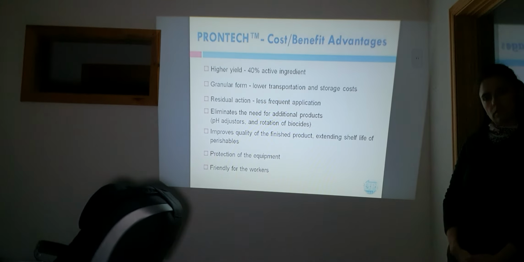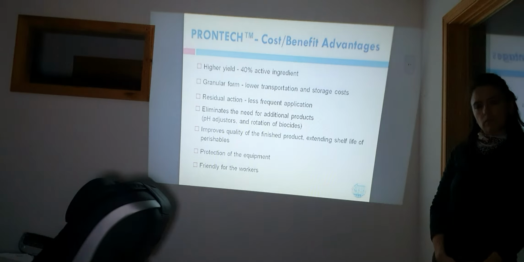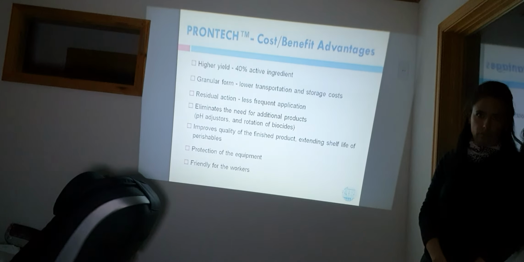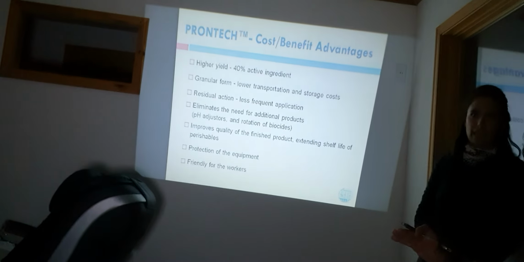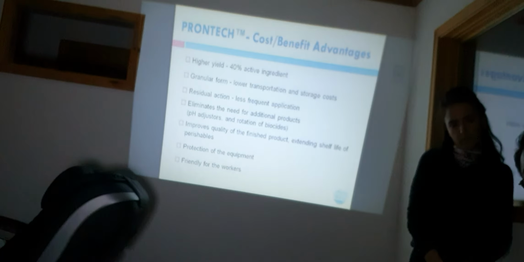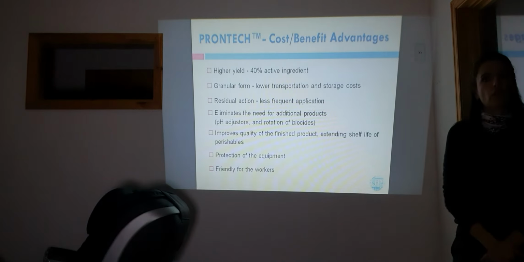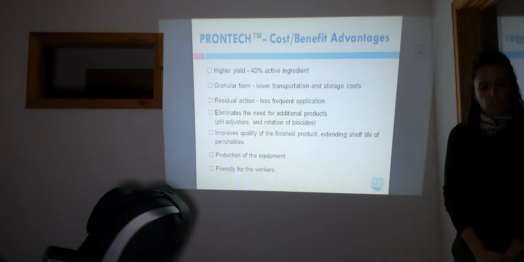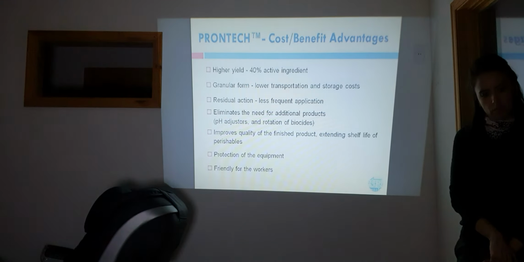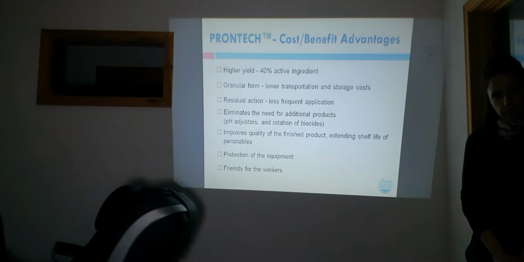One of the things that we already saw in this explanation about the product is that Frontech has a pH neutral, 7.5, and works in what range? In what range does Frontech work? Katarina was explaining that. What is the range for pH? 3 to 11. There you go. And what is the range that standard quaternary ammonium works in? The other products. They're alkaline: 7.5 to 9, 10.5 in 9. So to use quaternary ammonium, they have to adjust the pH before they even throw the disinfectant into the medium. Do you understand?